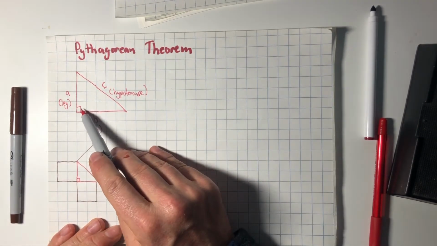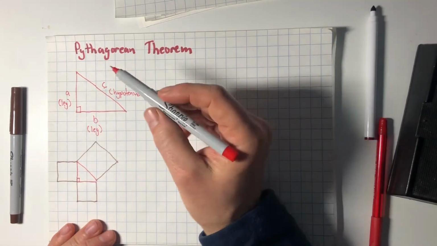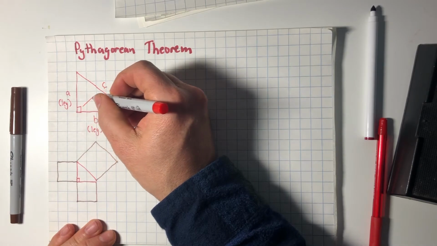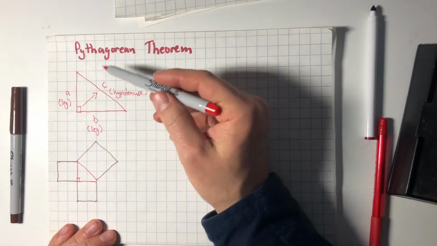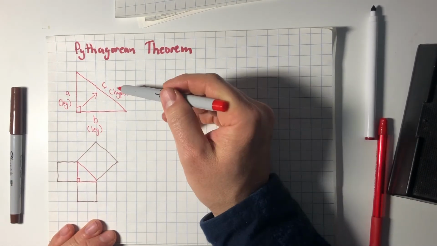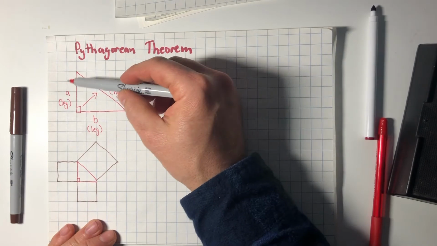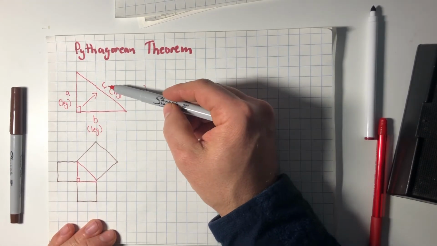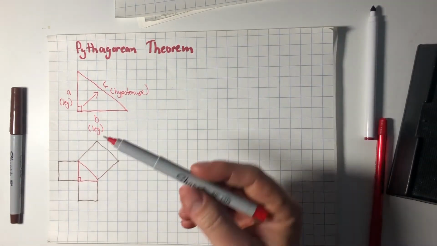The one that we can't mess up labeling is something called the hypotenuse. The hypotenuse's location is always the side straight across from the 90-degree angle. That's called the hypotenuse, and we can't mess it up because it will mess up our equation. So we can change the A's and the B's, but our C is always going to be our hypotenuse side. Okay, so the concept of the Pythagorean theorem is this.